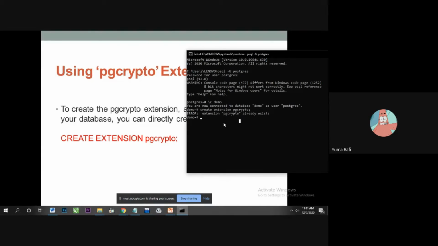If you haven't created the extension before, the notification will be a success, but here I have created the extension, so I got an error notification.